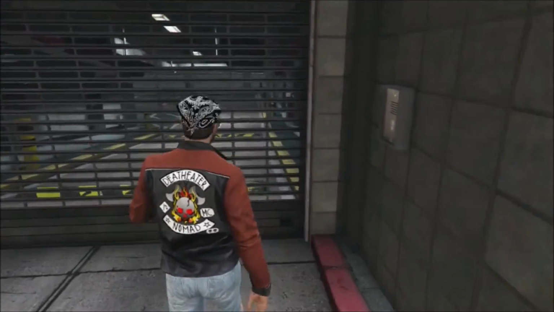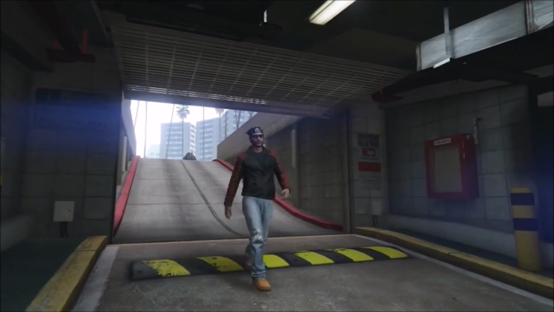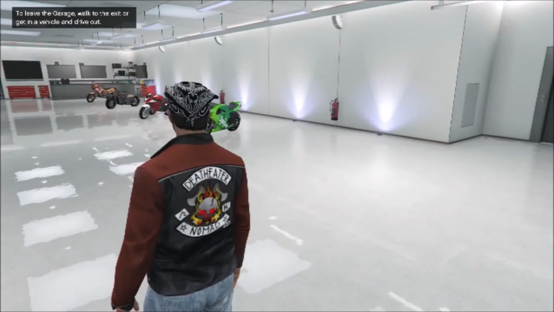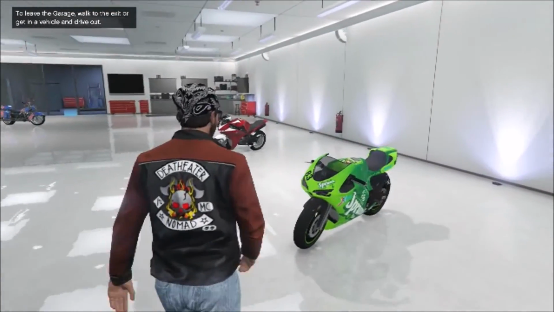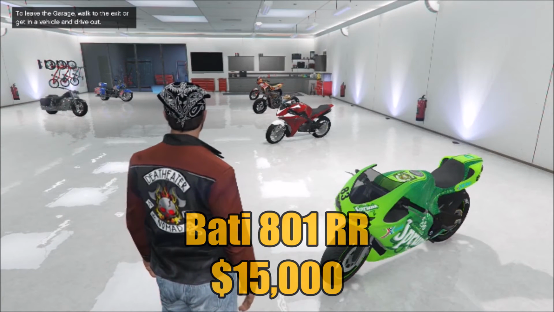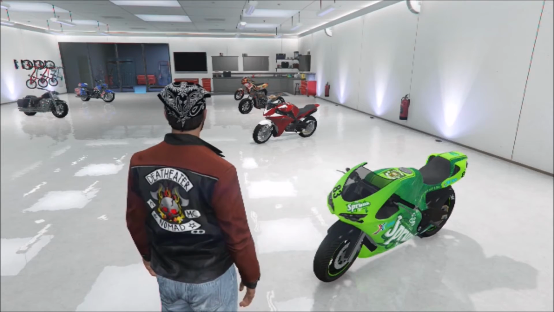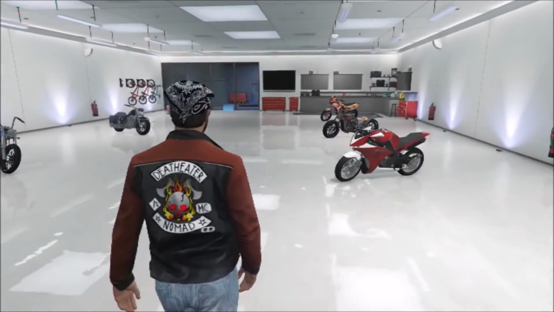Alright, we'll come in here and check out some of the bikes. Now my main go-to bike right now is still the Bati. It's fast, it's nimble, it handles the stunts and landings real good. It's easy to control in the air. $15,000. You really can't go wrong with it. Fully modded out, it's an awesome bike. And comparing to the others, it's probably the best one.